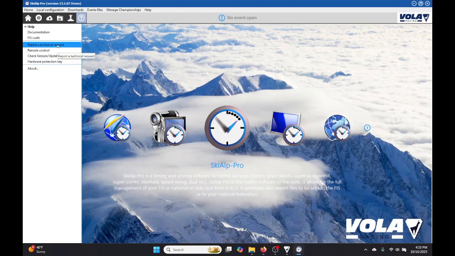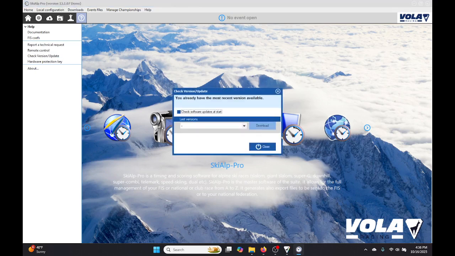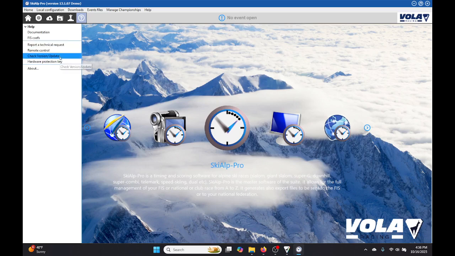Report a technical request if you're having some problems. Remote control allows other people into your computer. Check version and update. Well, it allows you to check version and see if you want to update. Also, this is mostly being handled on the Vola board. Hardware protection key.